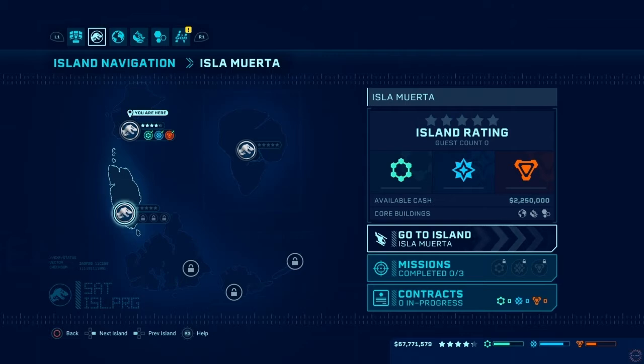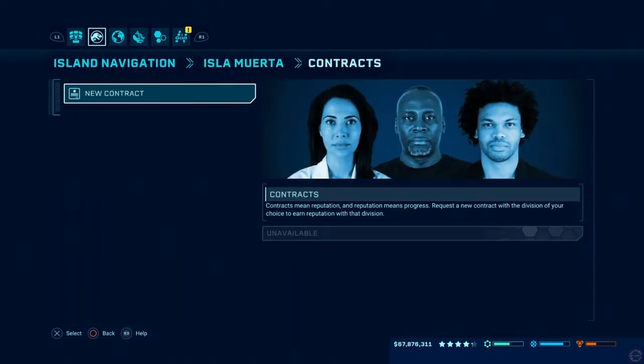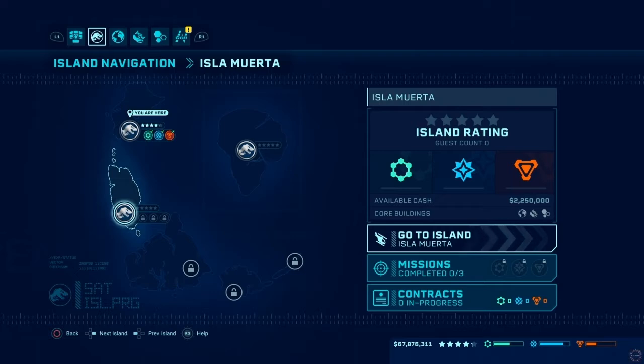Okay, so we have... I forget what this island had. It had something special. I think it was something to do with diseases. I'm not entirely sure. Contracts in progress is 0. Oh, it is important to know that everything that you unlock on the first island will always be there. The island doesn't play unless you're on it.